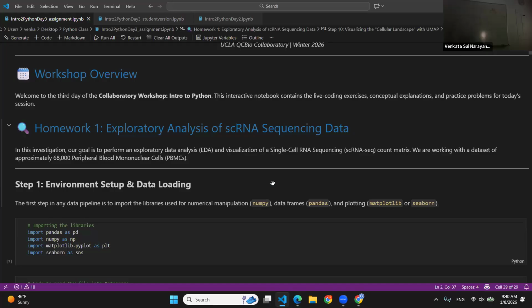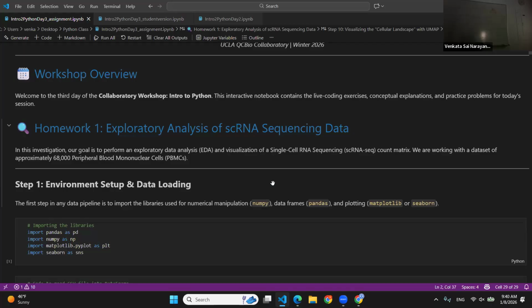NumPy is another library, which allows you to perform numerical calculations with Python in a much faster way. Matplotlib is another big library written for plotting graphs and visualizations. And similarly, Seaborn is another visualization library.